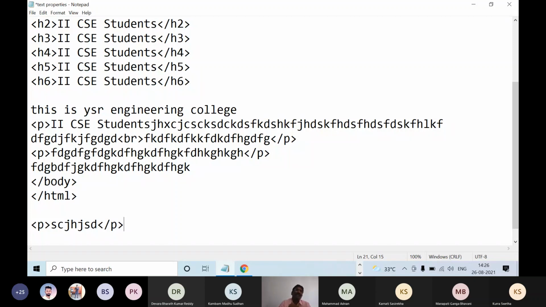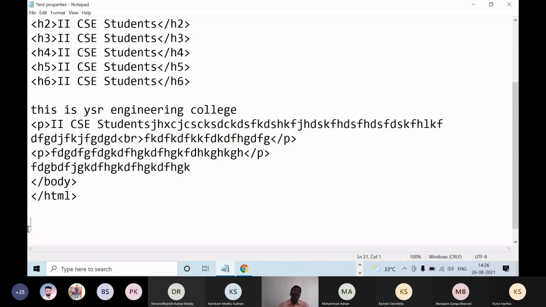Whatever text is before the P tag or after the closed P tag will be considered as different paragraphs. If you want to make text a paragraph, we can use the P tag.